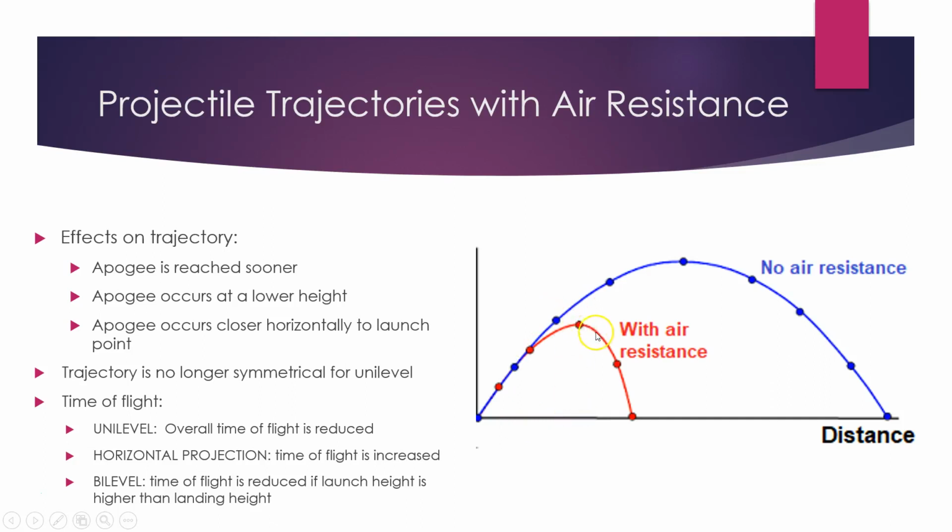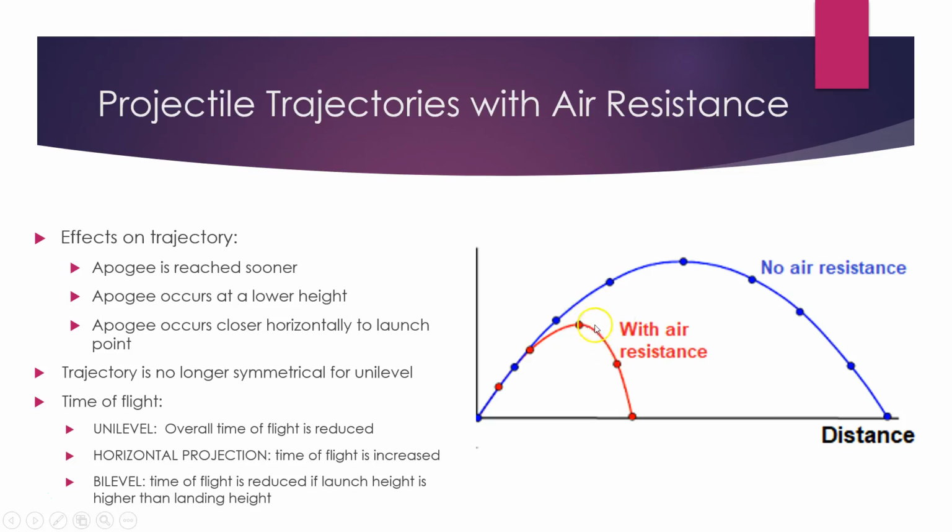On the way back down, however, acceleration due to gravity is still downwards, but the vertical part of the air resistance force will be upwards on it. So that leads to a reduced overall acceleration in the vertical direction, which means it actually falls slower than it would otherwise. So it slows down faster on the way up than on the way down, and actually takes slightly more time to reach the ground than it would if we just dropped it from that height without air resistance. So it's a little bit less time on the way up, but more time on the way down. The overall effect, though, is that the time of flight is reduced.